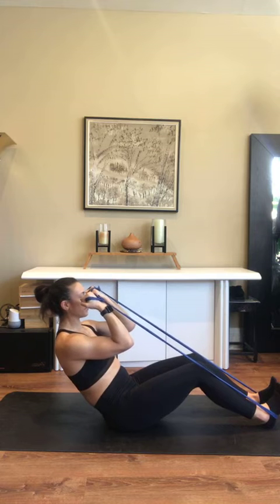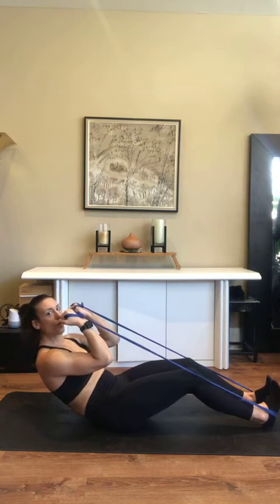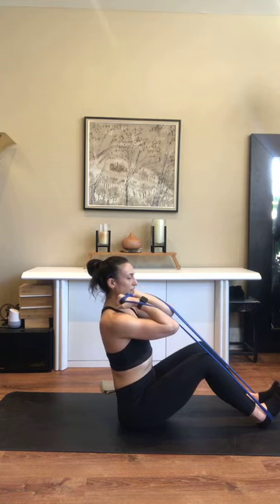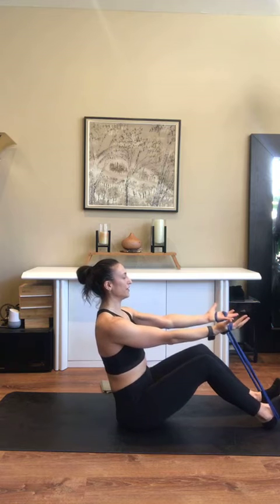Curl in for three. Okay, the further you lean back on your tailbone, the harder this gets for your core. If you just want to focus on the biceps, double up on your resistance band, curl in. That's it. If you have a heavier band you want to work with, feel free to start to curl. We're here for 30 more seconds.